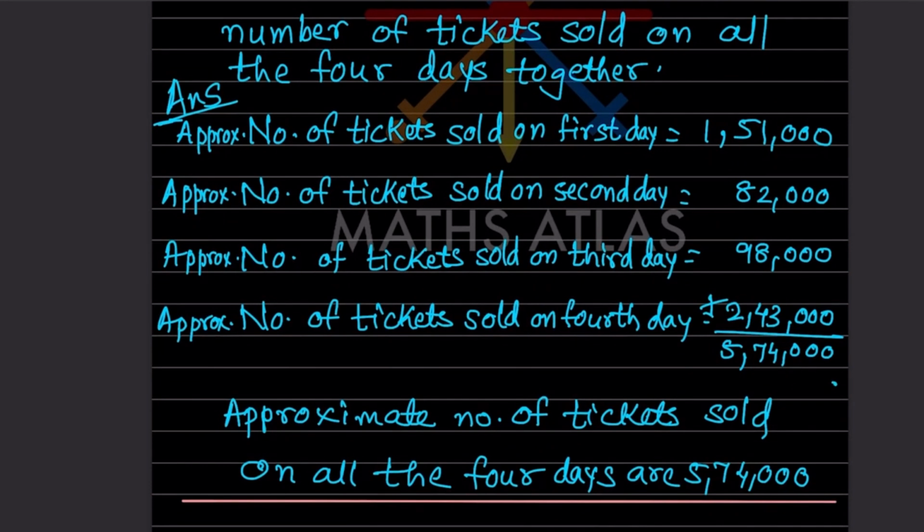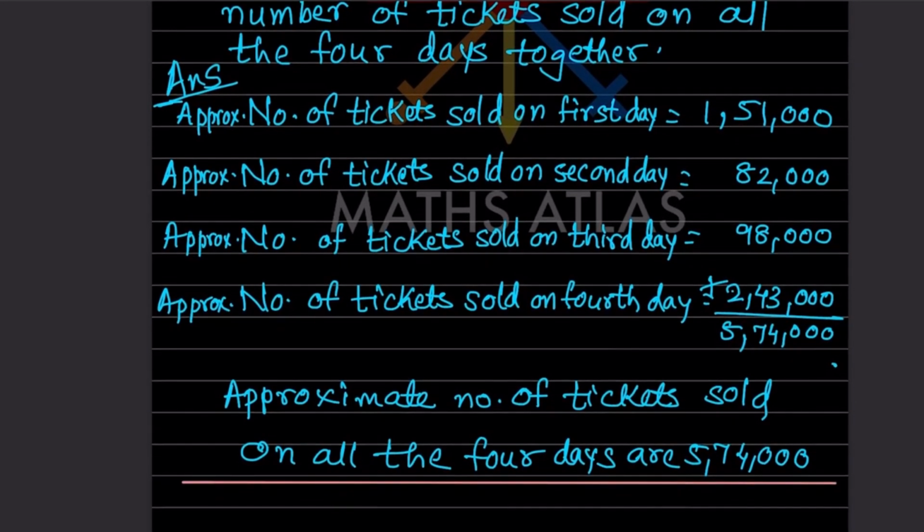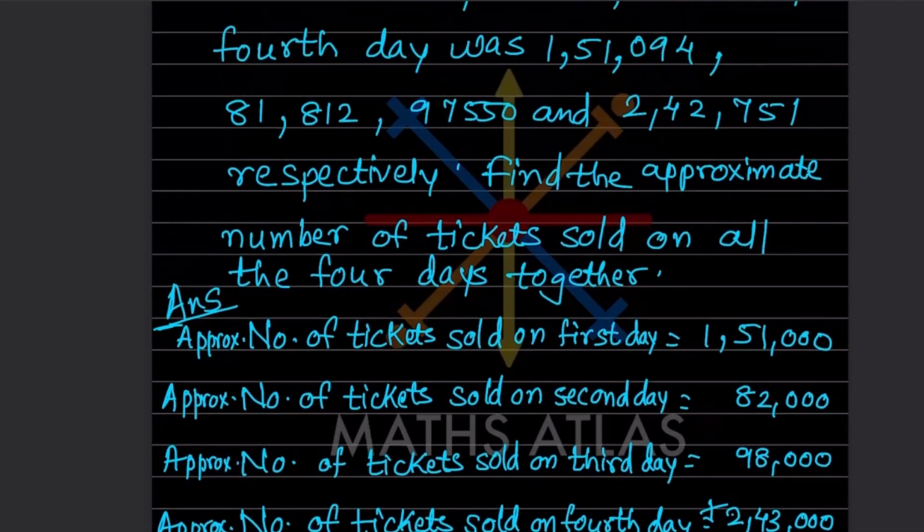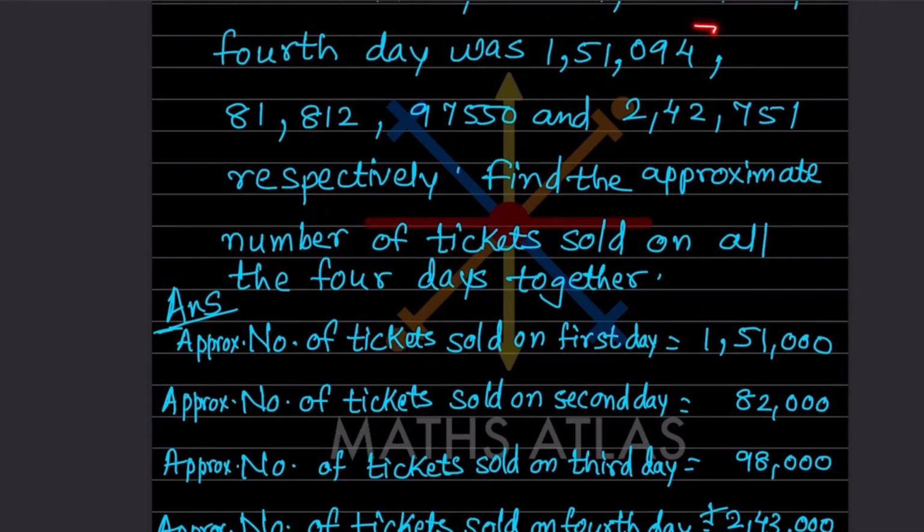So now there is a proper way. This is when you're writing a word problem, to write the statement like this one. So what did you just see? This is for approximation, the short form of it. Okay, and you put a dot over here. So approximate number, you write NO and then put a dot. So number of tickets sold on the first day. So what are you going to do here also? Approximate means you are going to round it. As I said, all these things are based on rounding. So you have to understand rounding thoroughly.